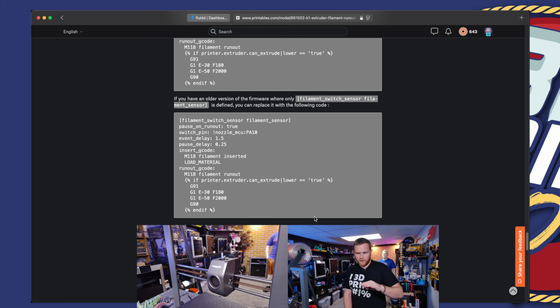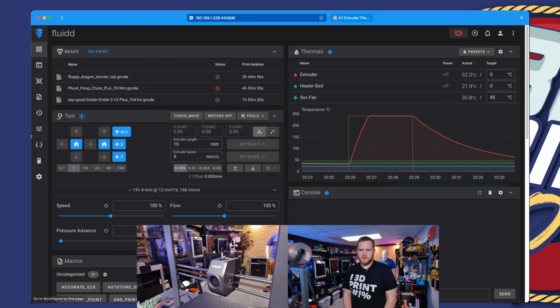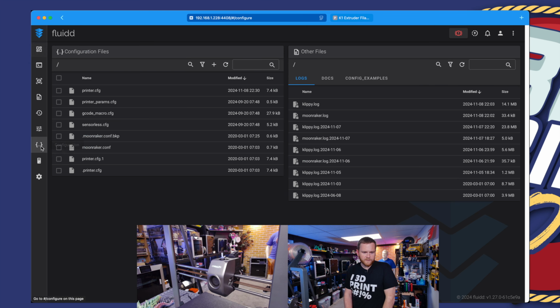There's also a couple other things. He talks about the respond command, and you need to actually put that in as well if you're using these machines for the M118 command to work. So let's go ahead and throw that in, and I'll talk about one more little piece of info in here. So the way to do that is in Fluidd, you want to go on the left here to configuration.